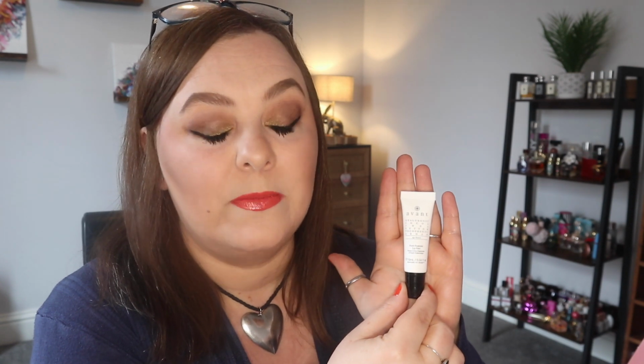Anyway, so yeah, I was mortified to see this in here. Not only that, they use it to boost the price of the box up. £56. Are they having a laugh? I wouldn't give 56 pence for this in like a cheap poundy shop type thing. Honestly, I really wouldn't. I haven't actually used it, obviously, because I'm not going to keep it. I'm not going to be using it, guys.